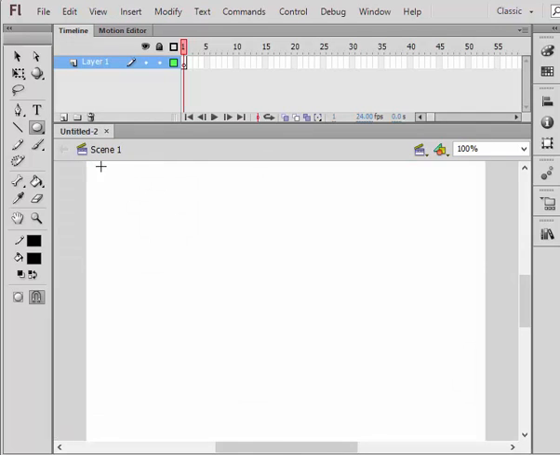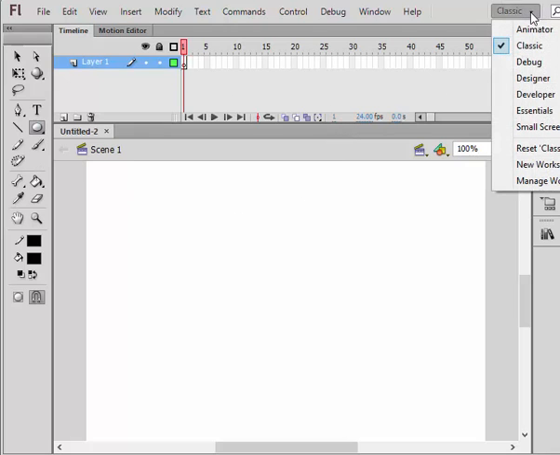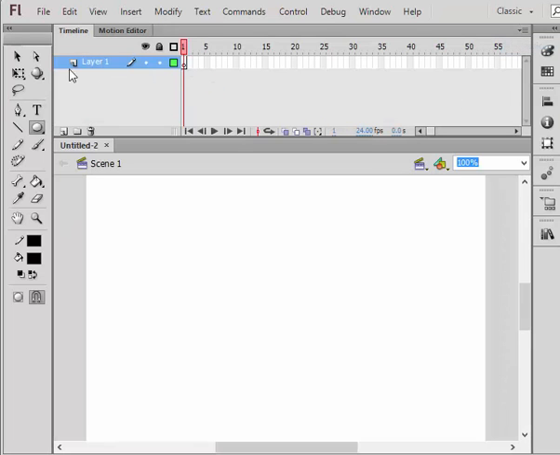So, a very new screen layout here. We still have a menu bar at the top, and the way things are laid out on screen might be slightly different for you, so it's probably best if you choose the classic view like I've got here, so that everything lays out in the same fashion. So what we have is the menu bar, a tool palette here, the timeline, and a stage, and the stage is where we do our animation. The white area is where we see things moving around.